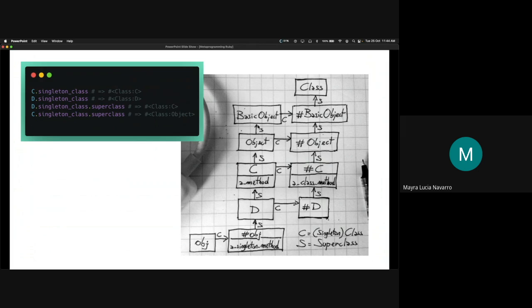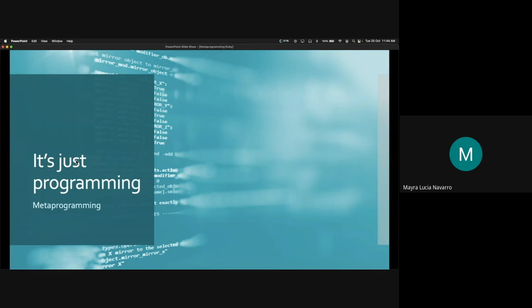That's why it took me about 1 week to understand all this, because I was trying to translate this diagram here. But at the end, I just realized that, as the author also mentioned, metaprogramming is just programming. All the things that we have been doing behind the scenes, dynamically creating new methods, it was just simple code that we have been using, but we didn't realize it.